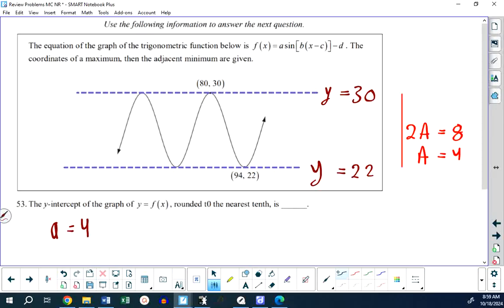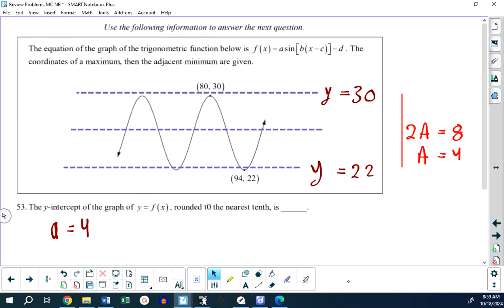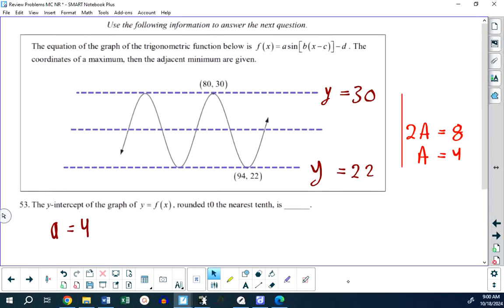This is the way my mind operates. I know that the middle of this graph is the location of D. And personally, I would just use the amplitude and what I have written off on the side, and I would take 30 minus 4 to get 26. And then I would double check and see if when I add 4 to 22, I get 26. I know that some people might want to do this, but I just shy away from it: you could add the maximum and minimum and divide by 2. That would work. Anyway, that's telling you that D is 26.